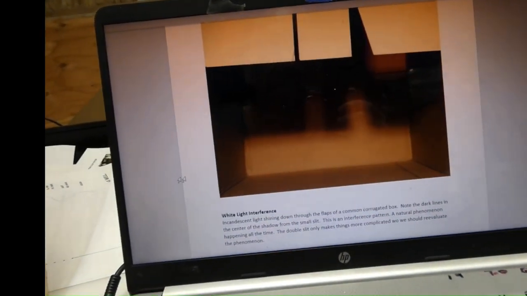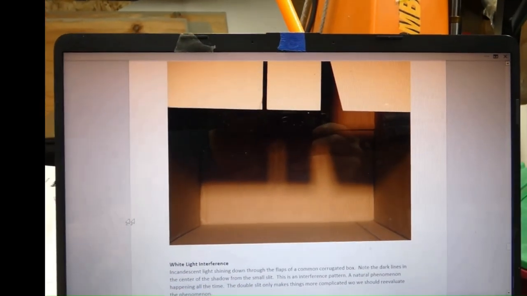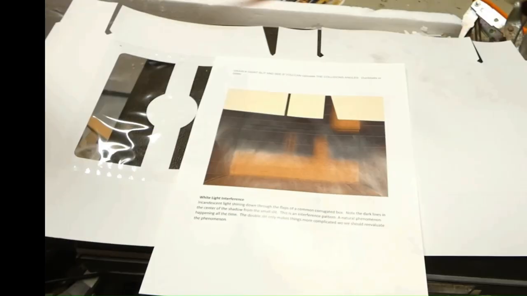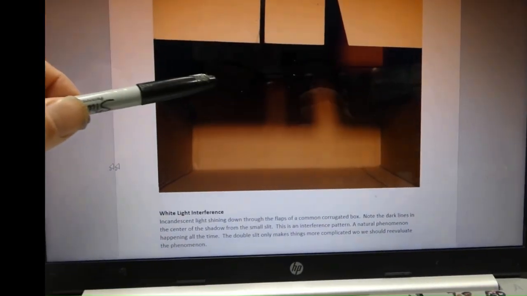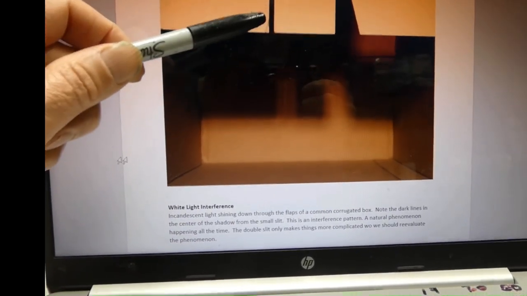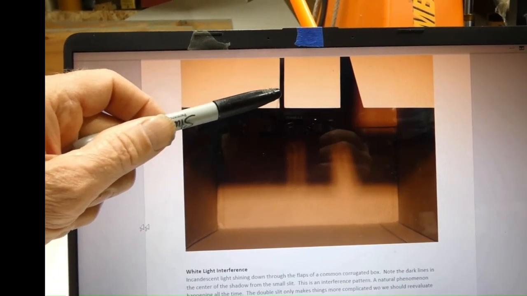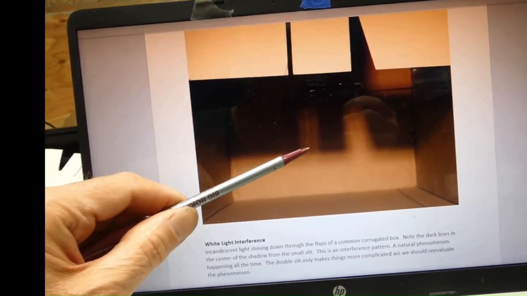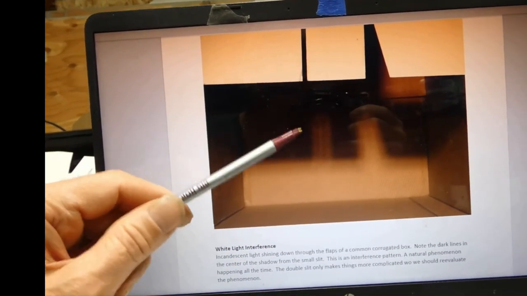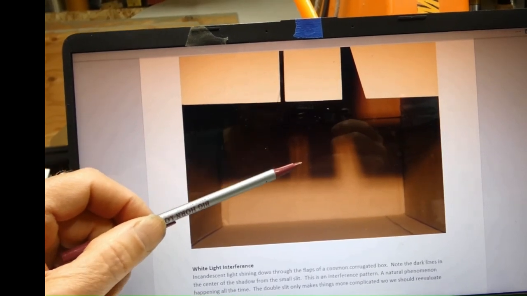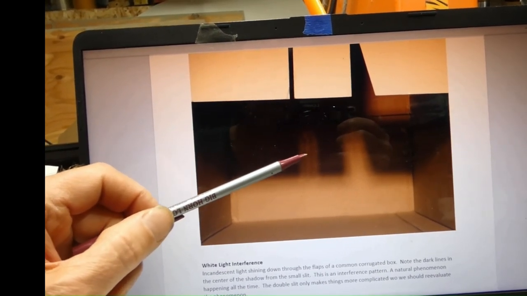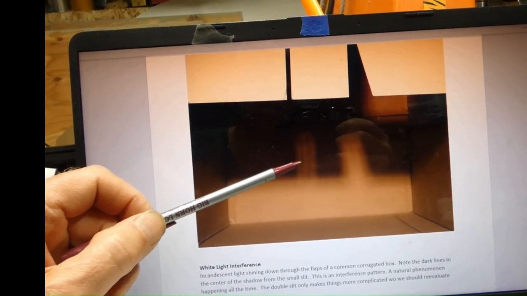Here's what happens when you pass white light through it. I hope this thing could be shown better. Now we got, here we have that's the paper box I showed you right here, just a piece of paper. And that's how big the groove is. And it's sitting on top of a cardboard box case. The lights, the white light incandescent. And here's the shadow. And right here is an interference pattern. And it shows both. This is just white light. There's a collision occurring in here of the light photons. And the path is redirected. And you get an interference pattern right there. You can see dark edges, bright and dark edges.